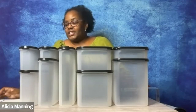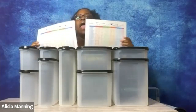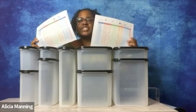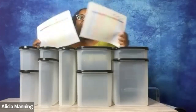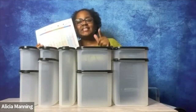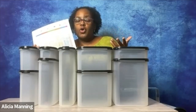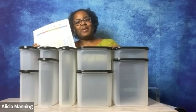Raise your hand if you've ever had to throw out a whole cabinet full of food because ants got to it. Modular Mates are the solution. We also have a pretty cool storage chart to help you figure out which size you need for the foods that you have in your pantry. This chart is going to help you design your own Modular Mates system, one set at a time. Modular Mates — got to love them.